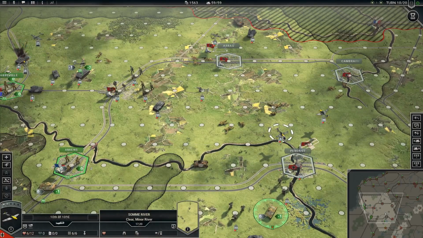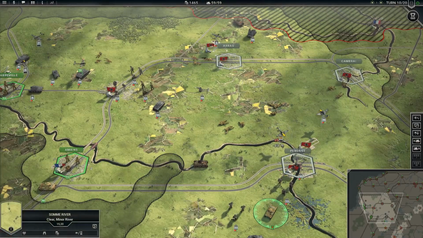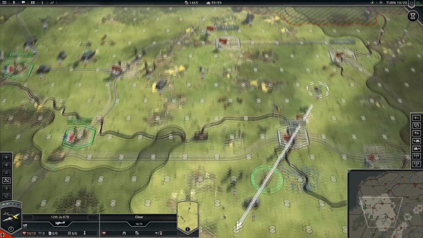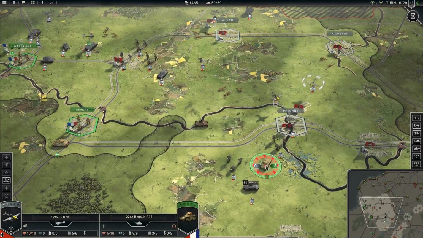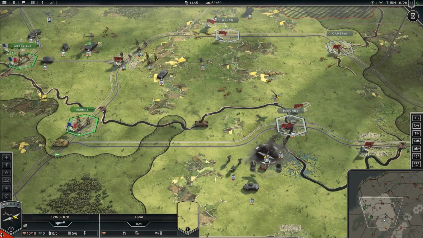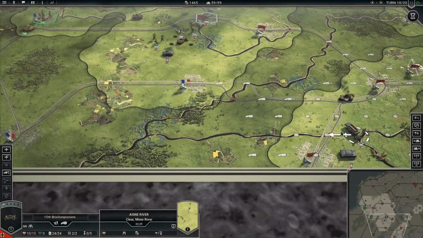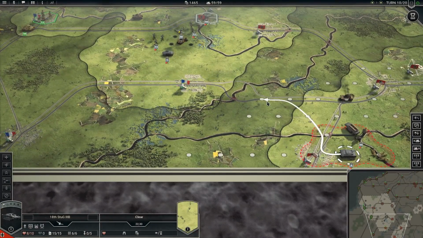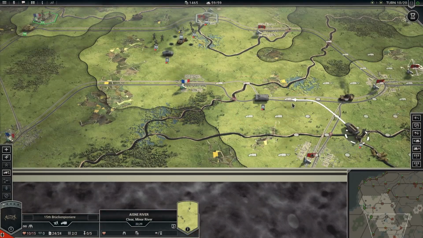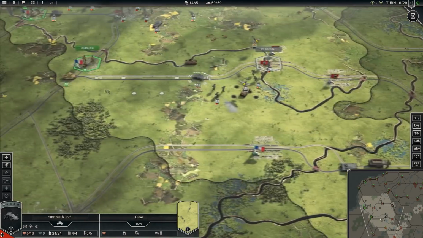Because now what I can do is these 110s here, I actually can allow them to sit out the day, reinforce with them. They'll get up to 12, so they're back to full strength, and then we can use them in the next turn. Meanwhile, our Stukas here will help reduce this. Wow, they just destroyed that armored formation. That's very nice. Okay. Recon car will swing in here.